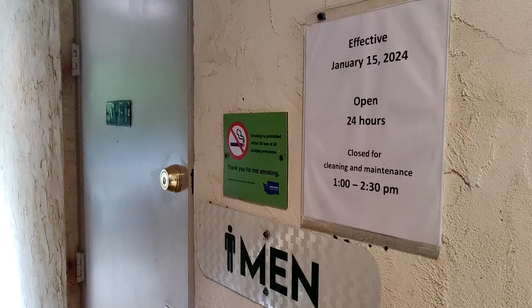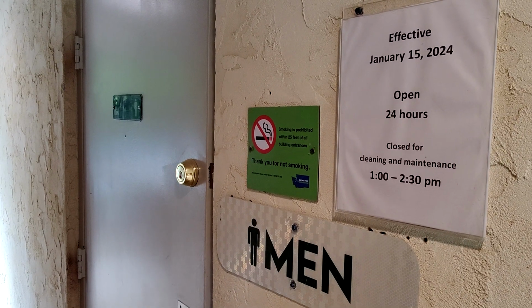There's a sign out front talking about, as of January 2024, this bathhouse will now be open 24 hours. And I'm just sitting here thinking, who doesn't have a bathhouse that's open 24 hours? That's kind of ridiculous. Who's closing and locking down bathhouses? And why? I don't know what the history or story was before that, but that kind of really irked me, to think about being at a place like this and they're like, oh, we're locking up the bathhouse now.